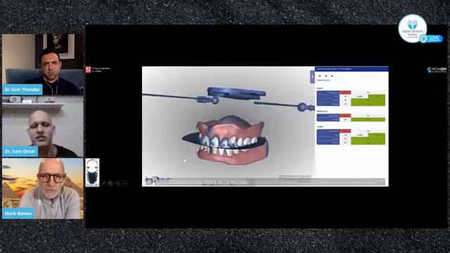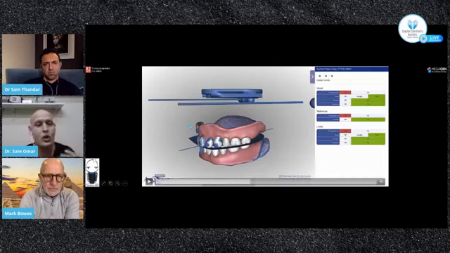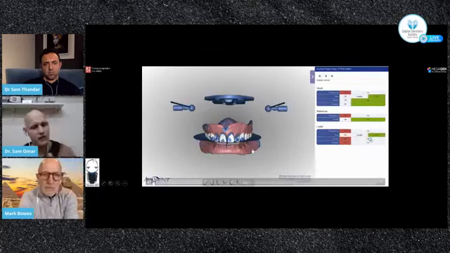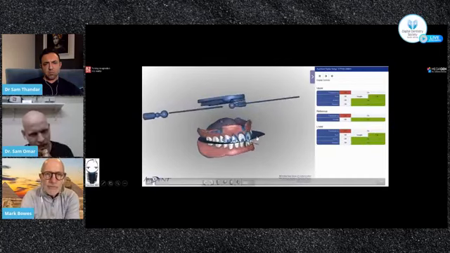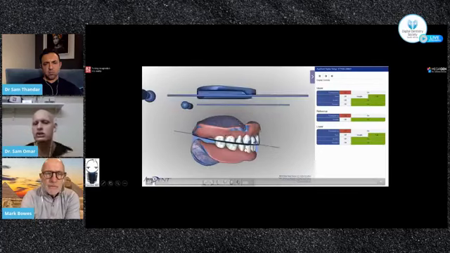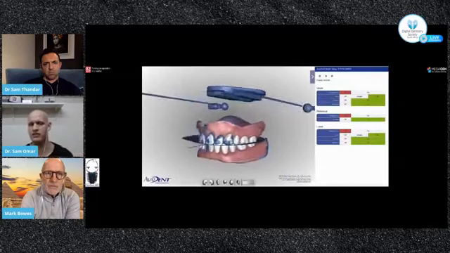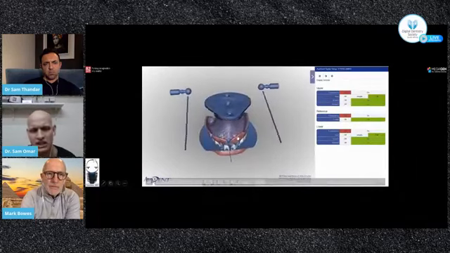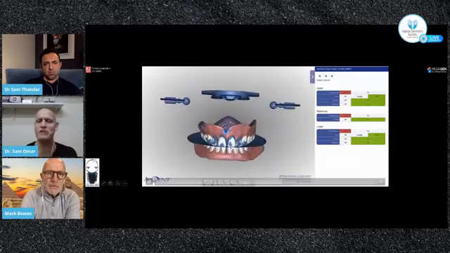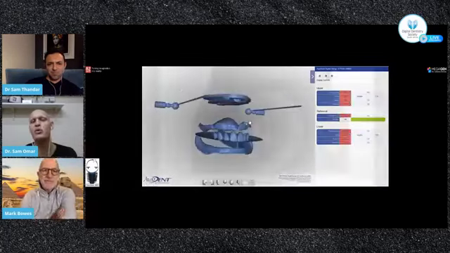The good thing about this information is that it's very, very easy to read. There's no interpretation here, and interpretation actually leads to a lot of problems. This is very clear. You know exactly where the midline is. It's a straight line. You know where the occlusal plane is. It's a curved line, and all you need to do is, with the design of your teeth, just follow what you have in front of you. So it makes their design process a lot easier. And from what I got from them, they said this was the easiest denture they've ever made, because the information for them was extremely clear. And that's what we want to do.